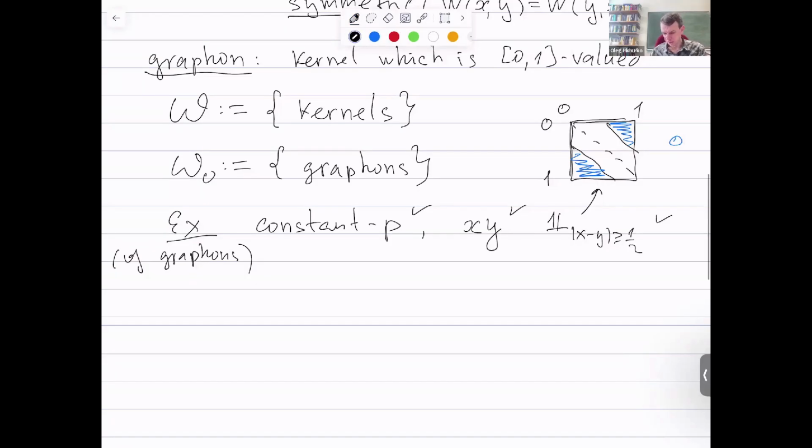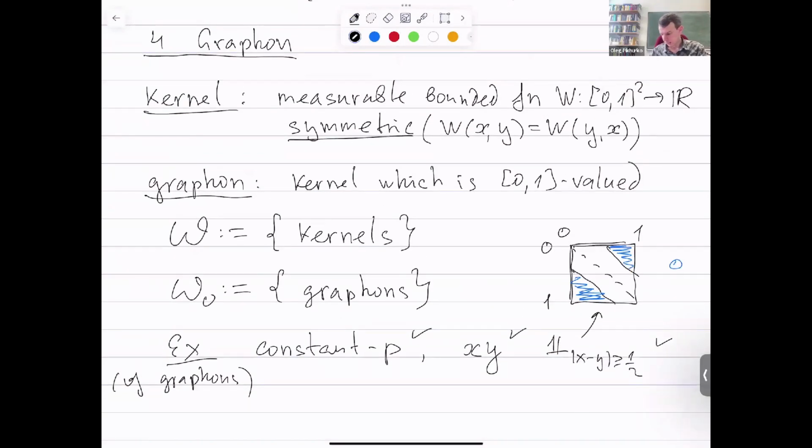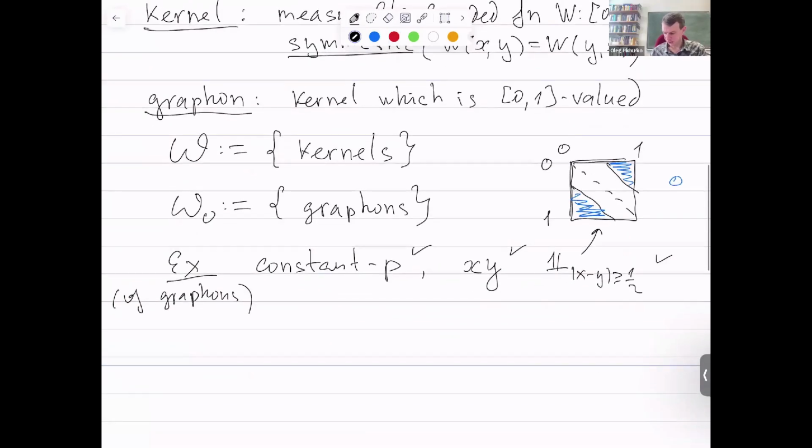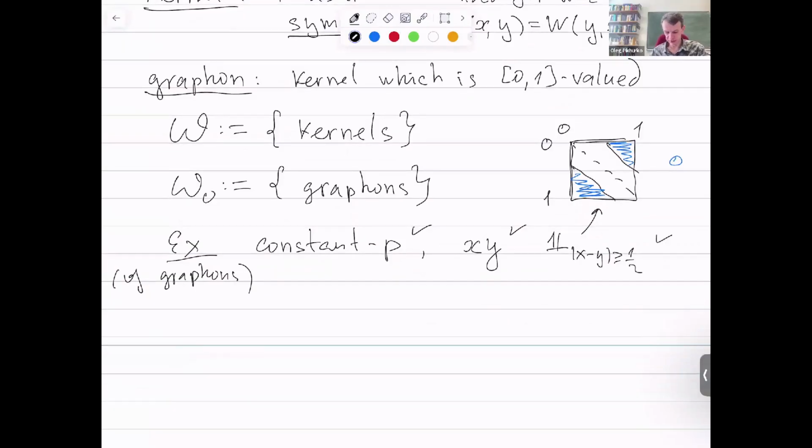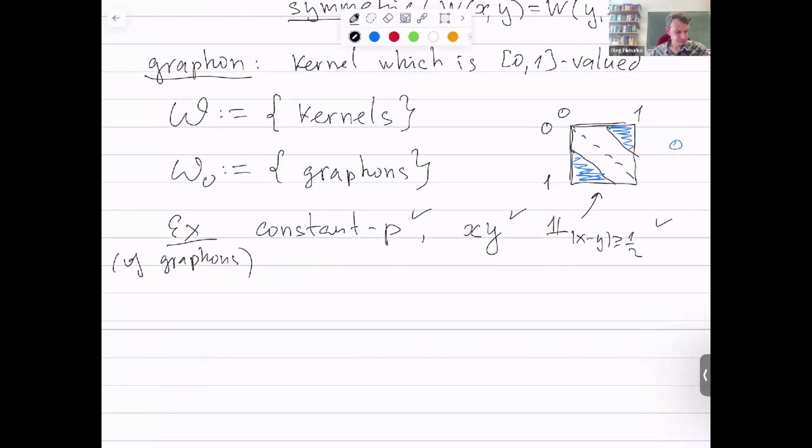So they don't have to be continuous, but they have to be measurable functions. And basically, whatever function you usually come across in analysis, it's always measurable. It takes some effort to construct a non-measurable one. Maybe some non-examples. So one would be x plus y. It's not an example because its values are more than 1. Or for example, if you take the maximum of x minus y and 0, it's also not an example because it's not symmetric. If you change x and y, the value changes.